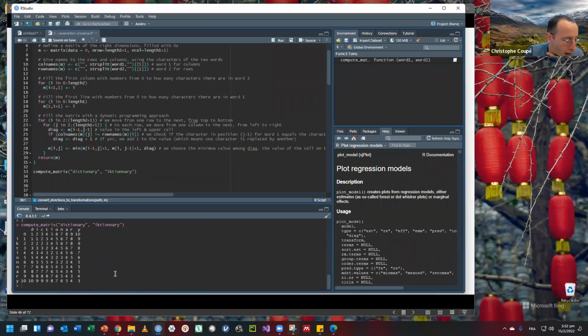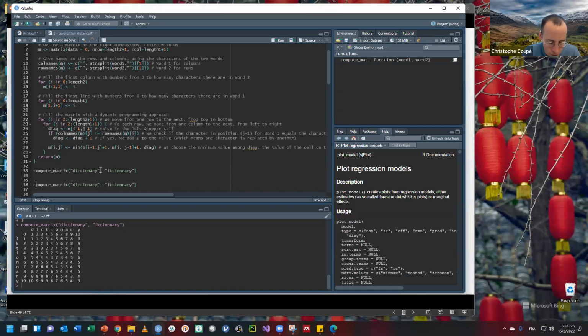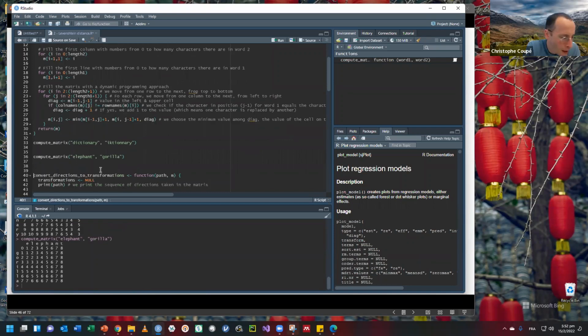So now you can try with any 2 words you want, even more difficult ones, like more distant ones. Let's say I want to find the difference between elephant and gorilla. Why not? 2 animals. This time I get a distance of 8, which is much higher, right? Because the words are very different. So I will upload this small piece of code in the Google Drive, and then you can try to play with it. Okay, it's just loops and filling the values of the matrix step by step. Does that make sense?